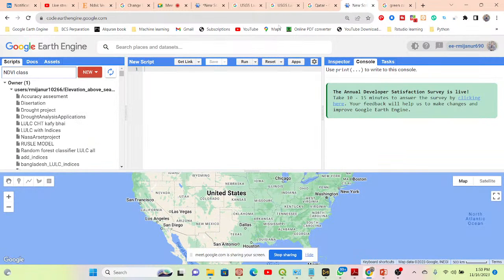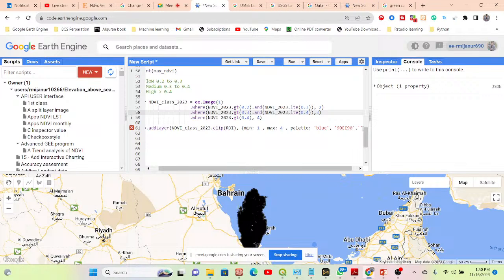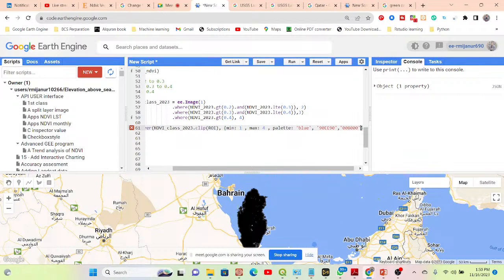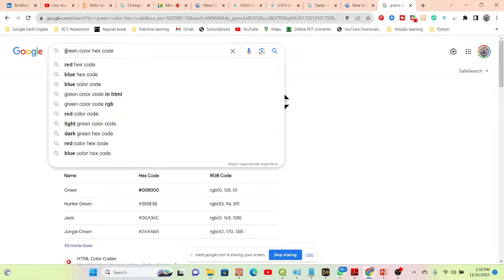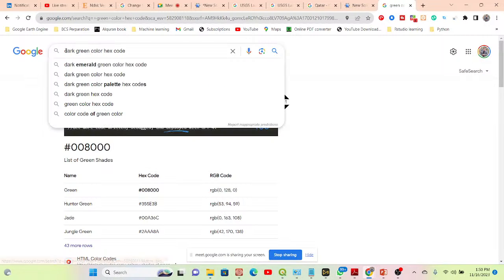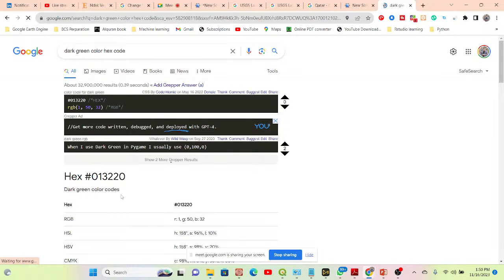And for the high vegetation, I show dark green color hexacode. You simply search on Google, you can get this type of hexacode. Okay, just simply copy from here.